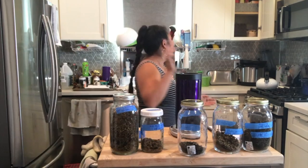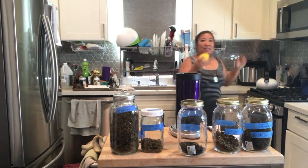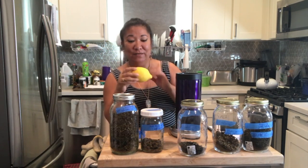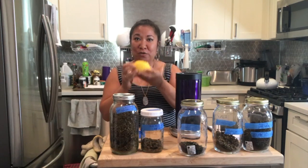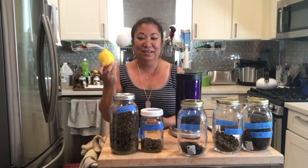Let's give a real world analogy. If you were going to eat a lemon for the sake of having some vitamin C in your life, vitamin C from a capsule is good and is just vitamin C. It doesn't have any of the juice of the lemon, any of the terpene smell of the lemon, or any of the sugars and acids that are found in the lemon. So we all know that taking a pill of vitamin C is not like eating a lemon. So taking an isolate of THC is not like using the whole plant.